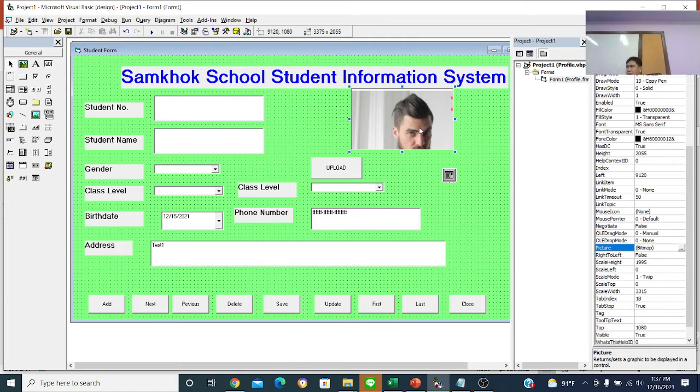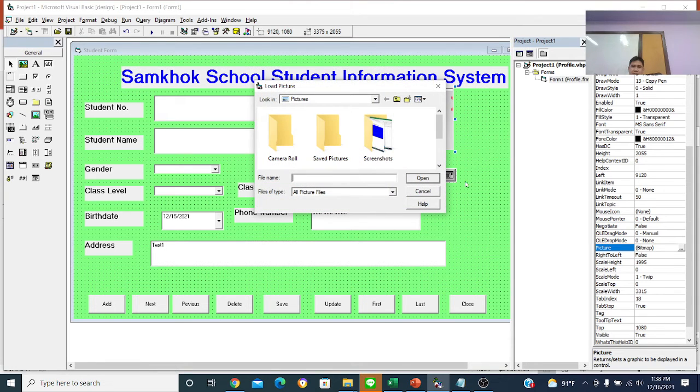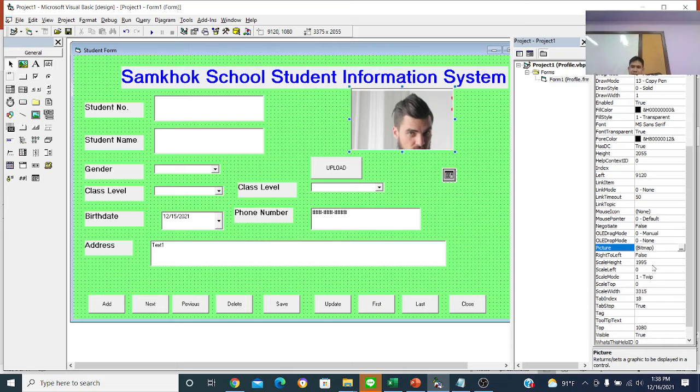So this is how we will do it in this form. When I click upload, you can select a photo and put it here in the picture box. This is how we will do it in this lesson. Now I remove it, so we don't have pictures anymore.